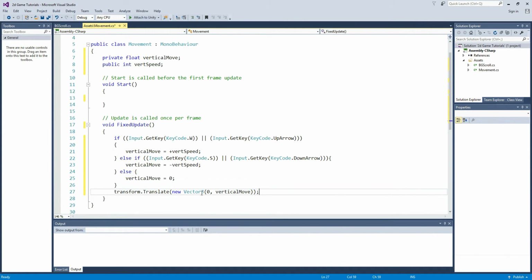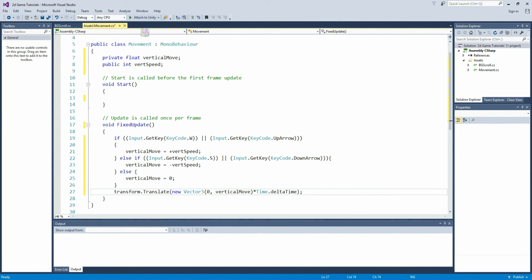And a semicolon. The thing about Vector3 is we don't have to put the z-axis in there because it'll just assume it's 0. We may as well not. It's up to you. There's one more thing we need to do though, and we need to multiply it by Time.deltaTime. Oops, and that has to be inside. So we are translating it by the distance for the time.